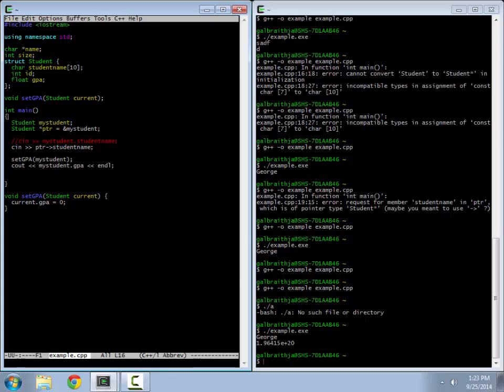Probably an easier way to do this would be to actually pass in a pointer to that thing. So if I go up here and say, all right, current is a pointer, and then change current's GPA, and then instead of my student, let's say I pass in the pointer that I made earlier.